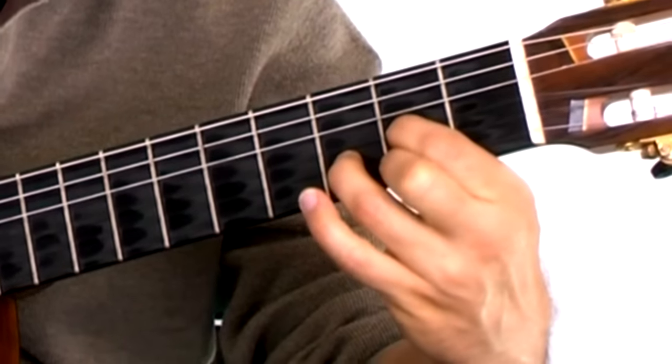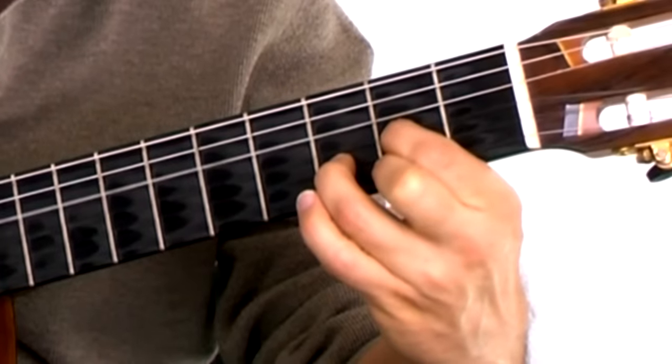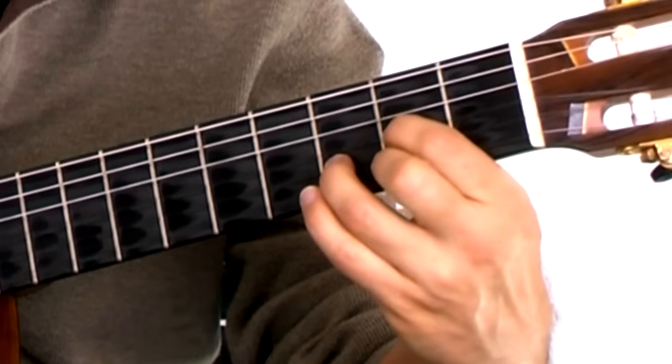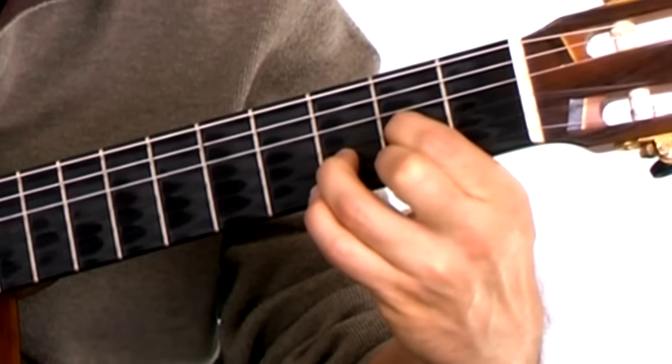Also, get your fingers close to the frets. These metal little bars on the neck are frets. If they're too far away, it's hard to get a good sound. They tend to buzz. And if you're on top of the fret, they just kind of deaden out. So get as close as you can without getting on top of them.